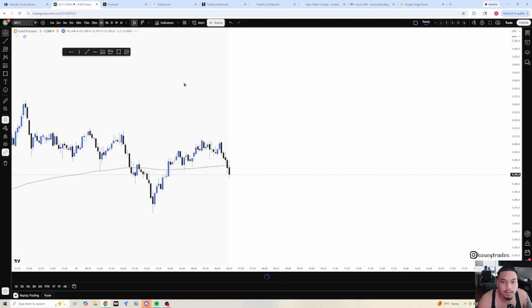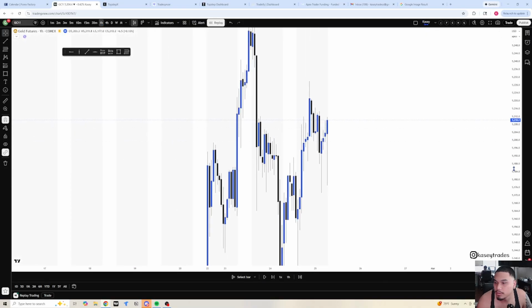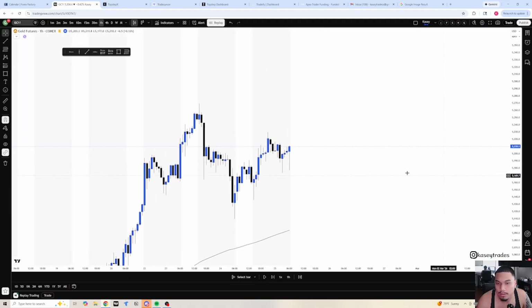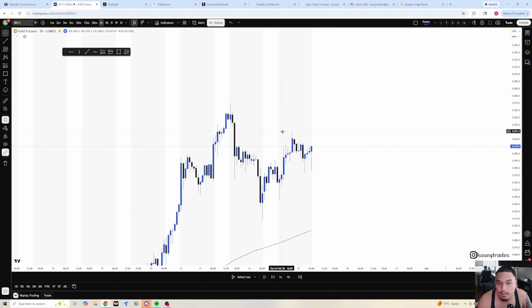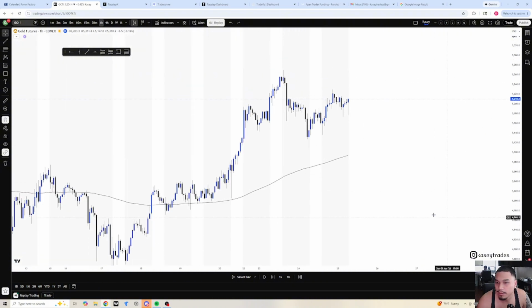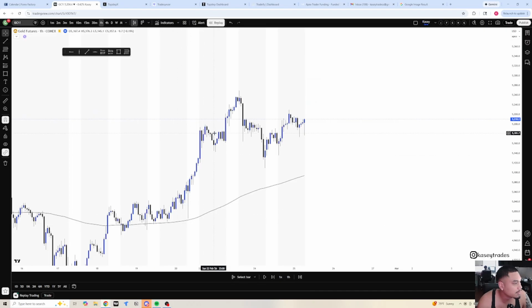So the first thing I would do, I just look at the 1 hour just to see what direction we're in on the higher time frames. So we can see here we're in an uptrend clearly. We had all this impulse move up, another impulse move up. Yeah, we shot down a little bit, but then we came back up and corrected, creating higher low, higher high, higher low, and so on.